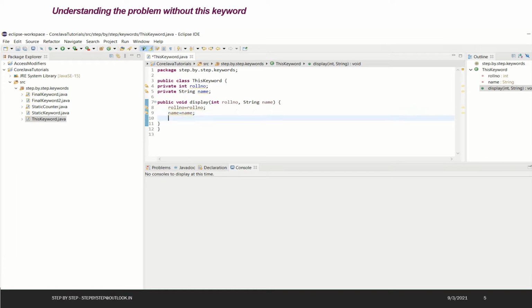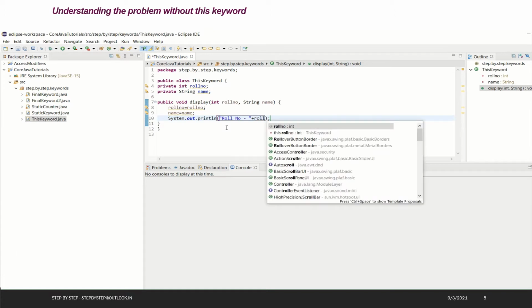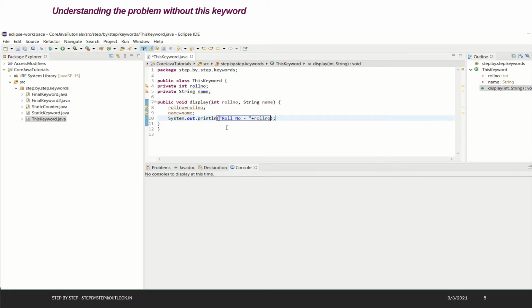And I'll print out the values. So roll number is roll number, then another sys out, and name is name.